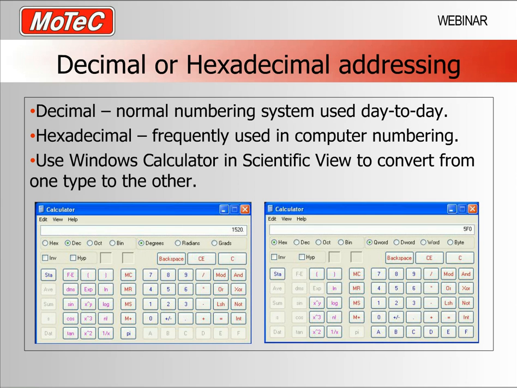If you have a look at our display, we've got the number 1520 as our address in the calculator on the left-hand side, and that's being displayed as a decimal number. And all we need to do in the Windows calculator is enter that number and then click on the hex button, the radio button that says hex, and on the right-hand side you can then see that will be displayed as 5F0. The normal way we talk hex numbers is to say hexadecimal 5F0, for example.